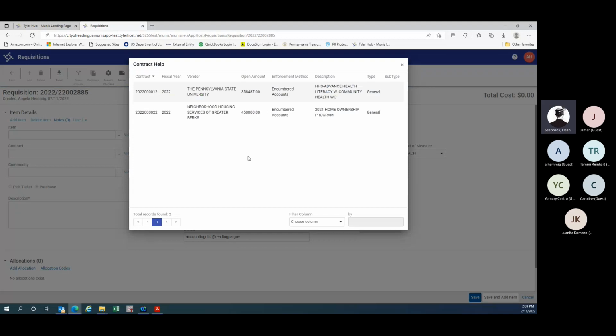Now these are encumbered accounts. So we would need to know what the budget account was that we need to allocate for the requisition. But as long as we put in the allocation that matches the contract, then we can tie this requisition and later the PO to the contract. That's how we pay down the contract, right? The PO takes that encumbrance away from the contract, and the encumbrance is now on the PO against that contract. Any questions about this? We want to make sure that people do this. Once we have contracts out there that we're using, we want people to buy against them.